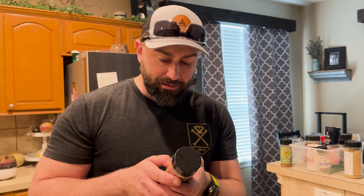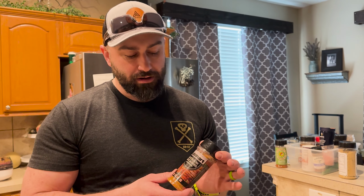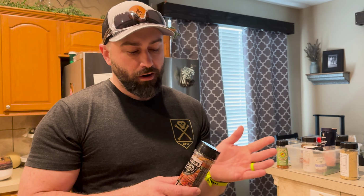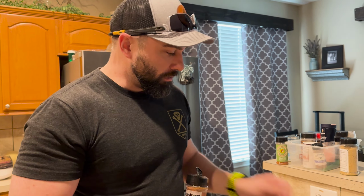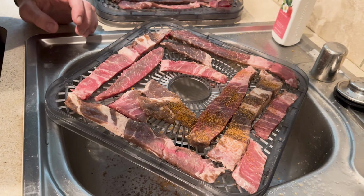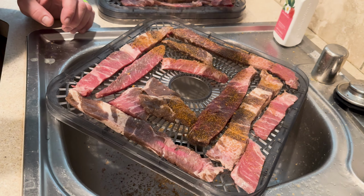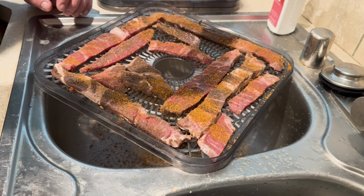Molasses, salt, spices. So it's got mustard, black pepper. Again, this has got a ton of different seasonings in it, a ton of different herbs and things like that. So if you're against all that stuff, again, stick with salt. But I'm going to try it out because I like to share my jerky here too. Not all for me. All right, there we go. Nice liberal dusting of it. Again, this is the bourbon molasses going on the third shelf here.